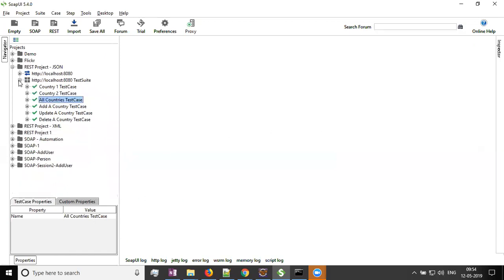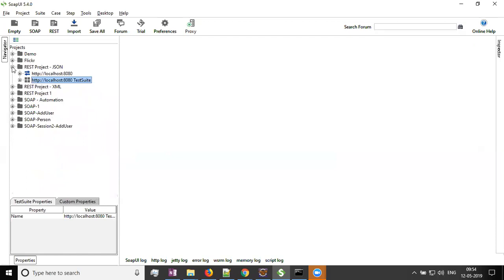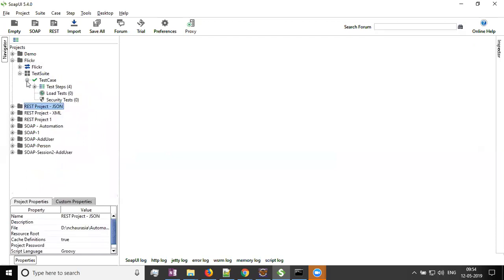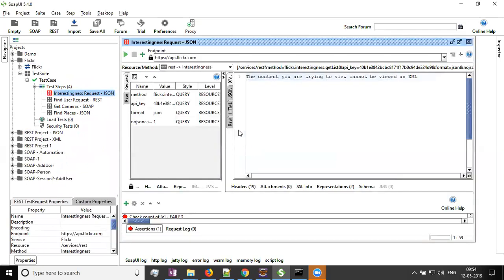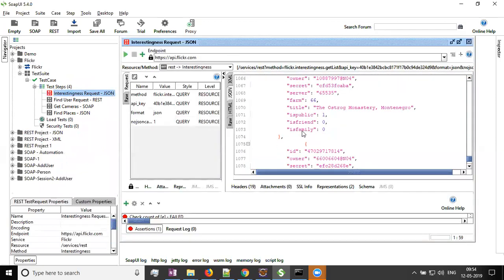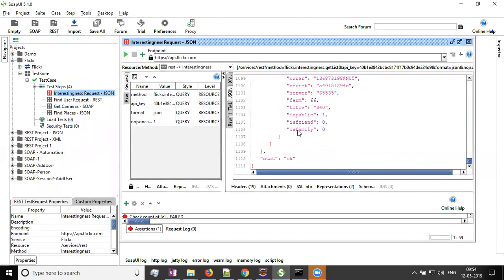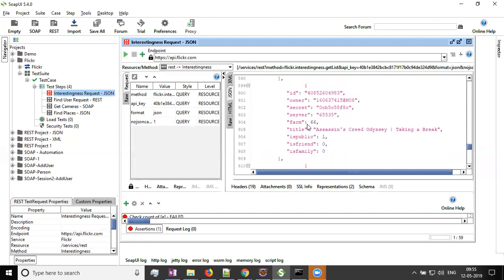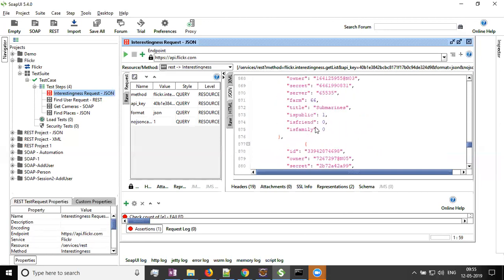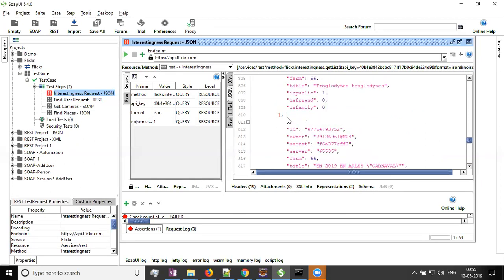Then I also gave you a Flickr project, right? So you can go to that Flickr and play around with this one maybe. For that you have already generated your API key. Once you have this data, try to see if you can add some assertions to that, right? That will give you some practice which will help you gain more confidence in how you do automation with SoapUI. Is that fine, guys, girls?